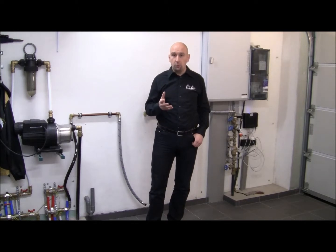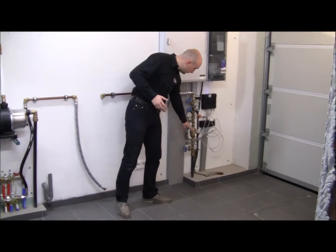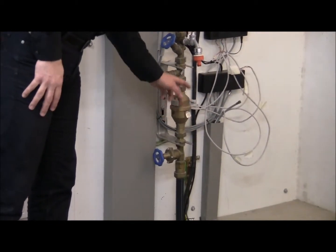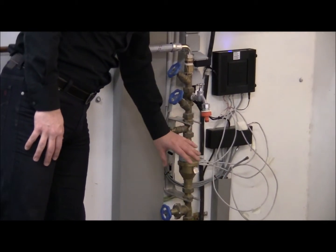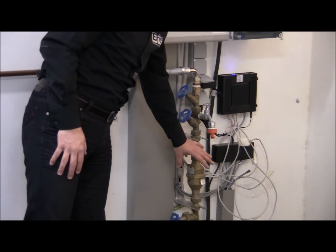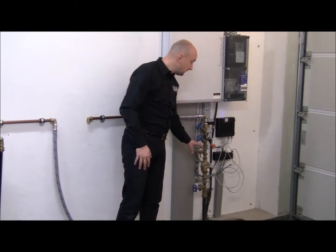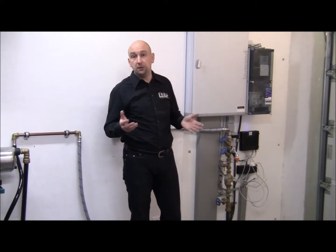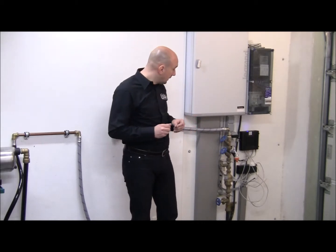To find out where the water enters your house is very simple, just look for the main shut-off valve and the water meter. In this case it's inside of the garage, and typically you'll also find a non-return valve there. So this is the point of entry, this is where the water enters the house, this is where we want to install the softener. In this case it's in a garage. In other houses it could be in the basement, it could be in the hall, it could be in a technical room, it could even be in a kitchen.